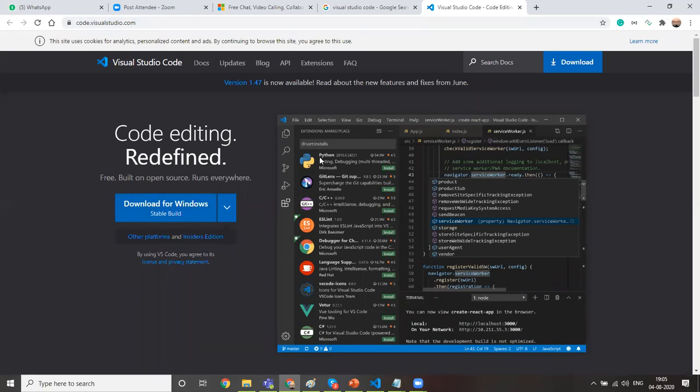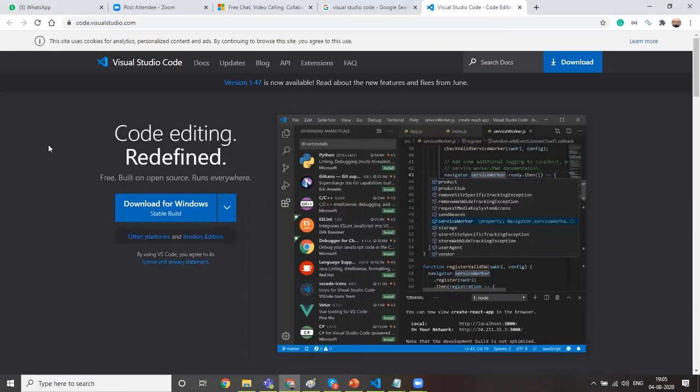Here you can see you can work with Python, C, C++, or JavaScript. You can work with C#, any programming language. Based on the programming language and the framework you are using, it's going to provide a few extensions. Here, if you see in the marketplace, there are extensions. Visual Studio Code itself will recommend extensions by recognizing the type of files in your project. Here you can click on download and you can download.